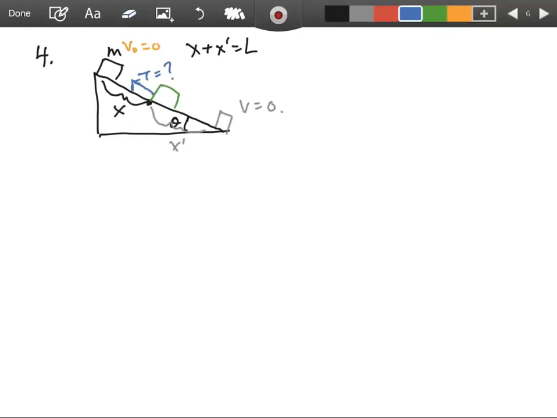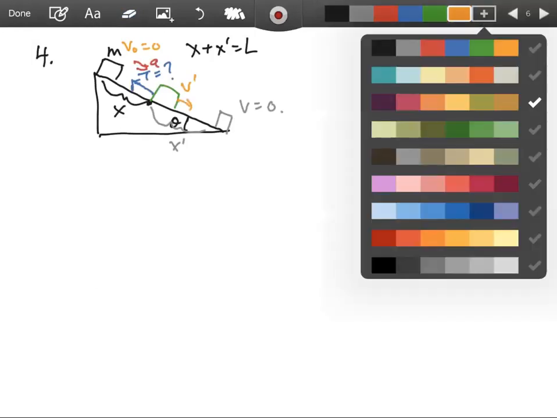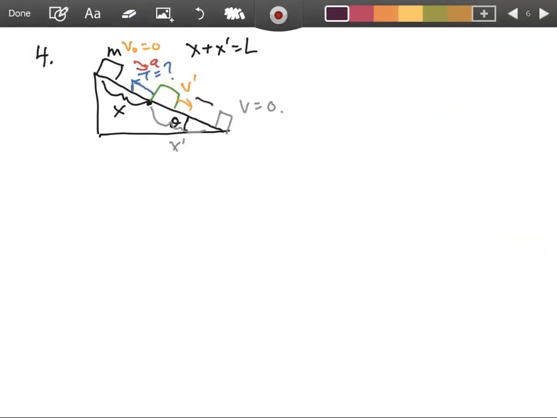So notice what's happening here is I have actually 2 different accelerations, right? In the first section, this guy is accelerating down the plane because it is going to be speeding up until it reaches some velocity here. Let's call this intermediate velocity v prime, where v prime is going to be in this direction. And then it's going to slow down, which means that I'm going to apply some acceleration to it in the opposite direction. Call that a prime, until this guy is going to slow down. Okay. So a prime is being slowed down because of the tension.